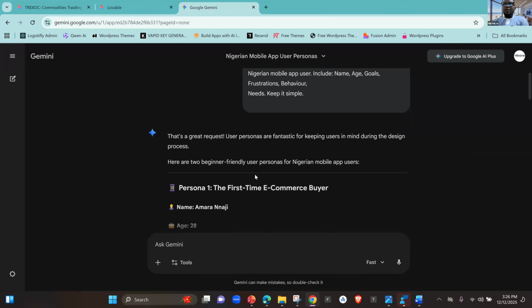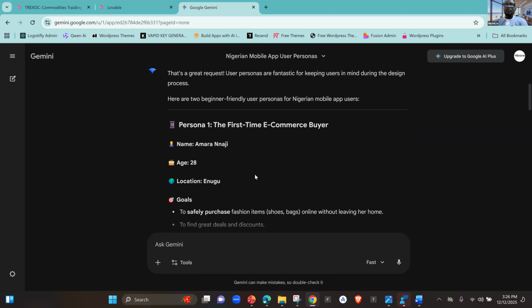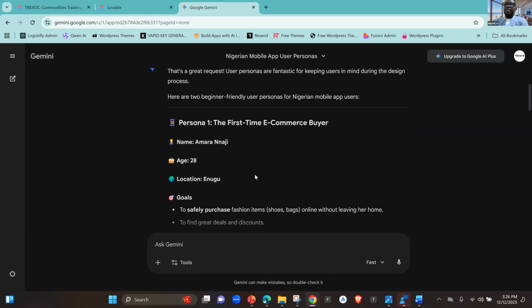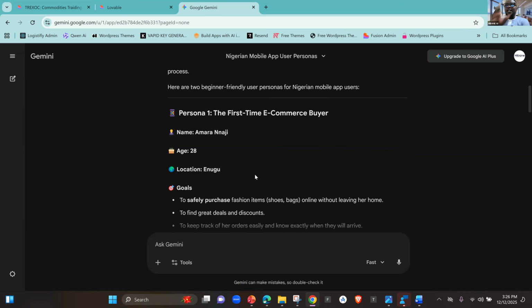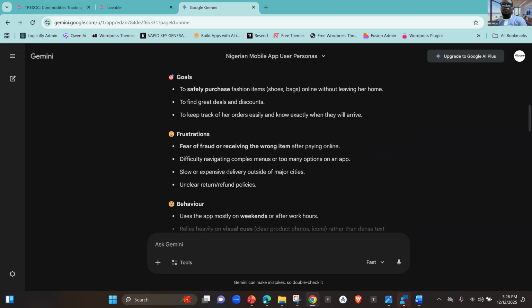So now, remember we said create two. The first persona is the e-commerce buyer, and he gave an age of 28. The goals: to safely purchase fashion items, find great deals, keep track of orders. The challenges: fear of fraud, receiving the wrong item, difficulty in navigating complex menus, slow, expensive delivery, unclear return and refund policy.